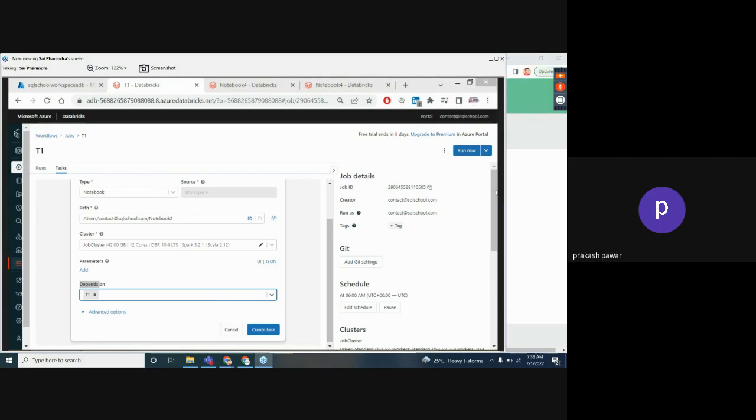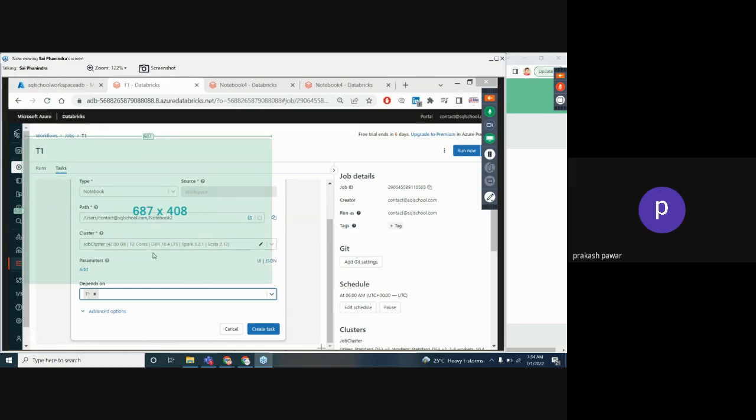Yes, here it is. When we say depends on, it means by default it is success. Depending on the success of task 1. That's the meaning. If task 1 is success, then only you would like to execute task 2. It is a new item available in workspace. So not the case in the past. In the past, there is no dependency from one task to another task. We recently got the dependency, but remember it's only for success right now.